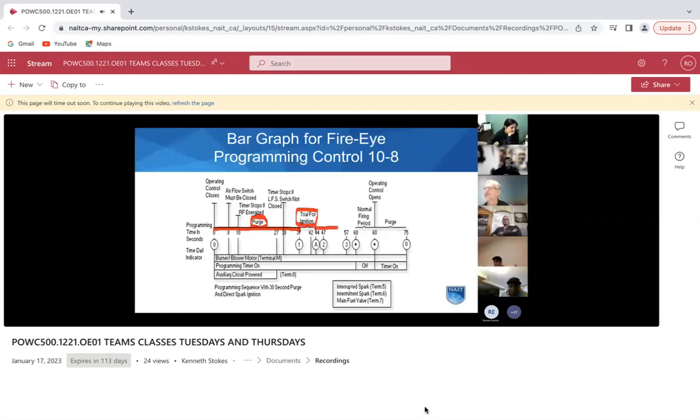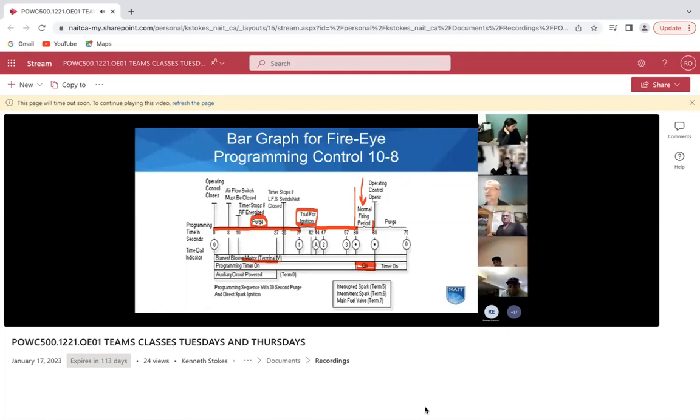Then we run up to 60 seconds and we call it normal firing has begun. And then the programming timer shuts off. This period in here is an hour, a day, a week, or maybe even a year. The programming timer is stopped.